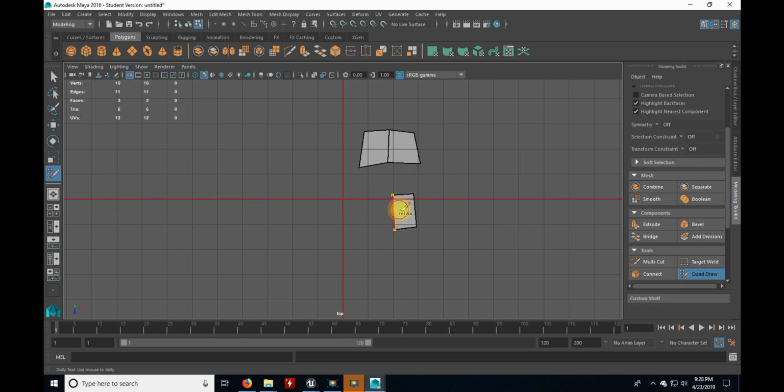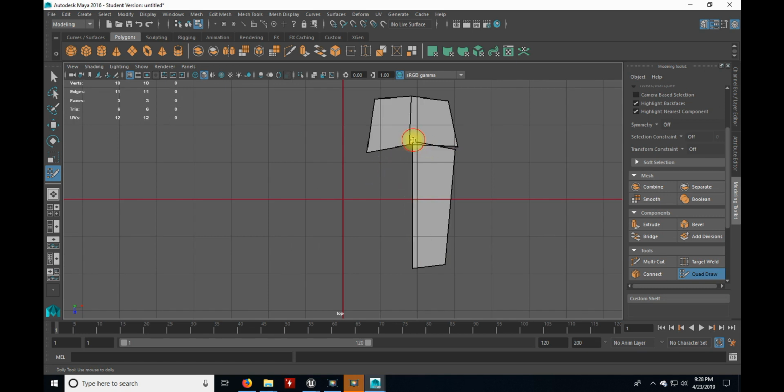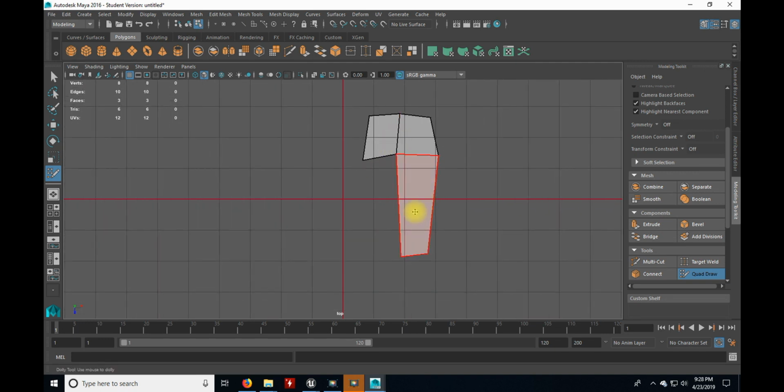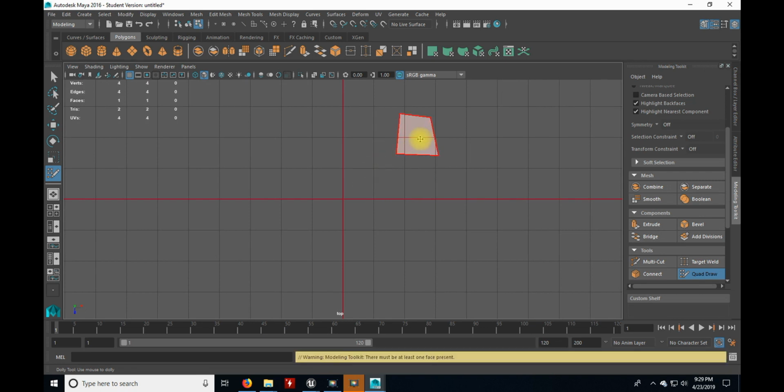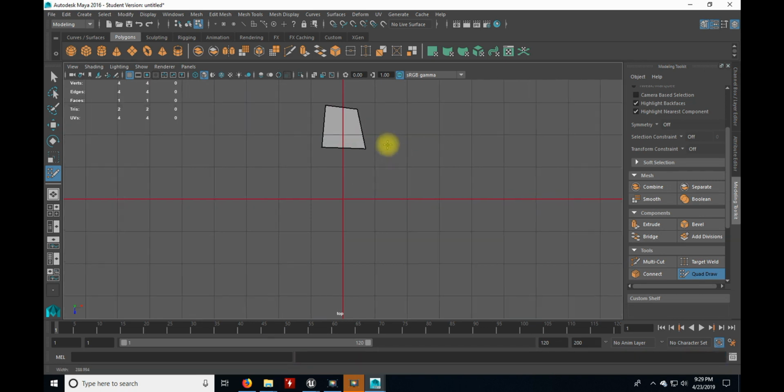So if I made a polygon out here, I can snap this to there, and like this to there. And if you have soft select on like I do, it gets kind of annoying. If you notice soft select's on, just press B. It turns that off. There we go. Okay. So I'm not going to use this. I'm just going to nuke that out of the way. I'll move this in the middle here.